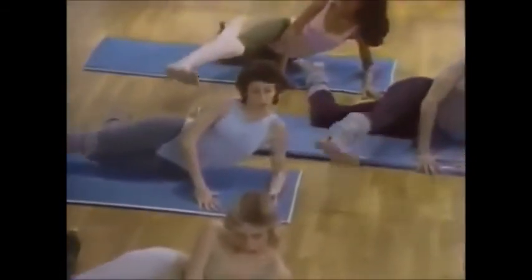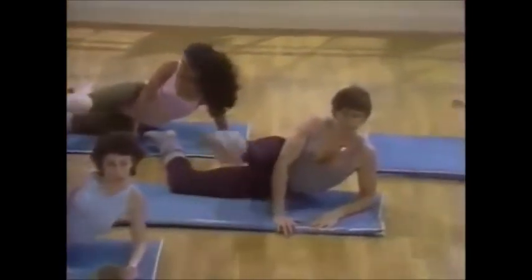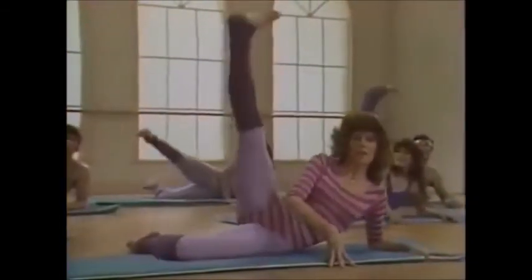Stretch it out of the body. Stretch it. Seven. Eight again. One. Two. Isolate that leg. Three. Four. Five. Six. Work that hip.